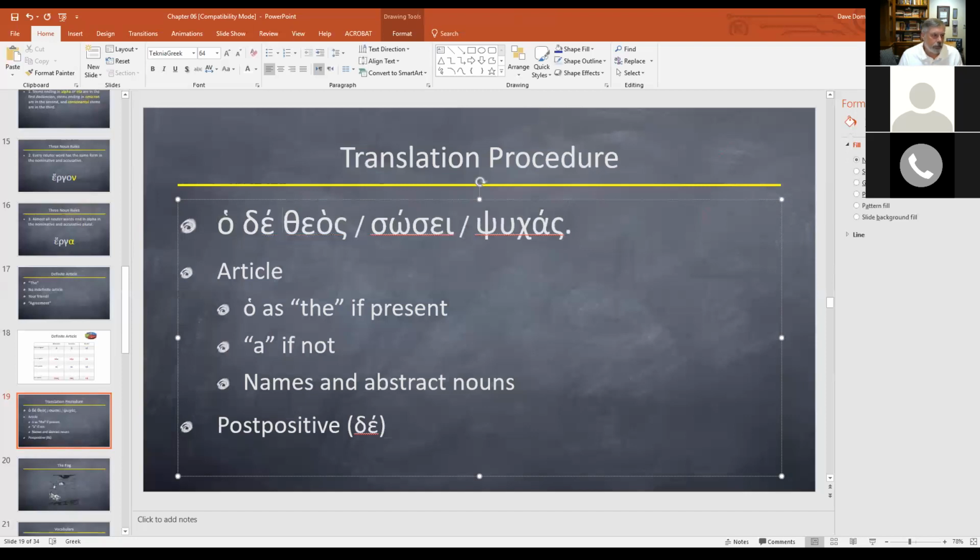And so that's just information, that the article does not get separated from the noun it's modifying, unless there's a postpositive. And there's only two or three postpositives: de, gar, and some other one I forget. So generally speaking, you'll see them right next to each other, and that tells me, if I learn that article, oh, that noun is a nominative singular masculine noun because it's with ho. And even if I don't know, os is nominative singular masculine. If I learn ho, it makes life so much easier. And I know it's functioning as a subject.